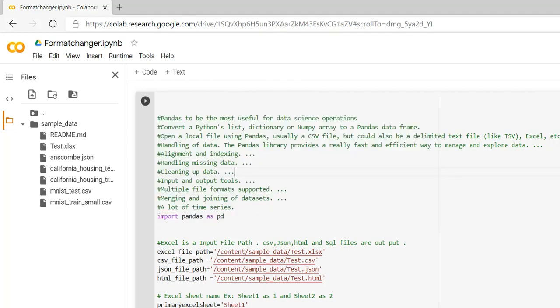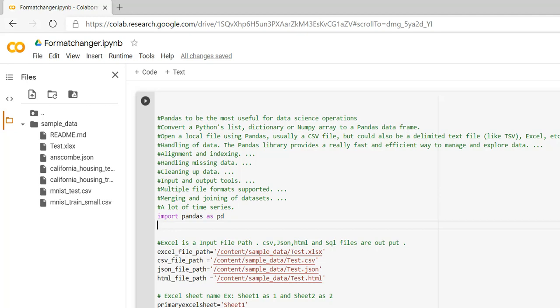Why am I going to use the pandas library here? Most data science operations we can achieve with pandas. For example, if I have a list, dictionary or array, I can easily convert it into a pandas data frame.